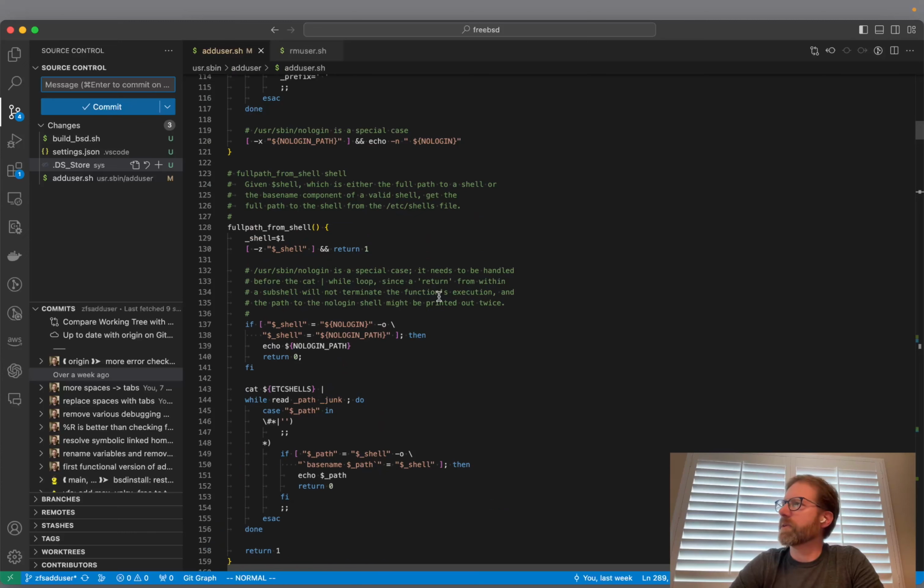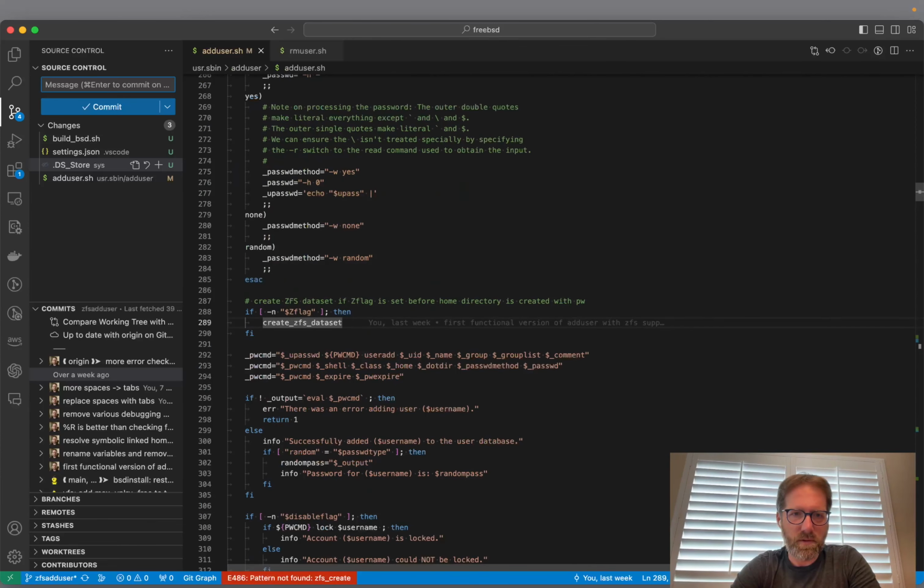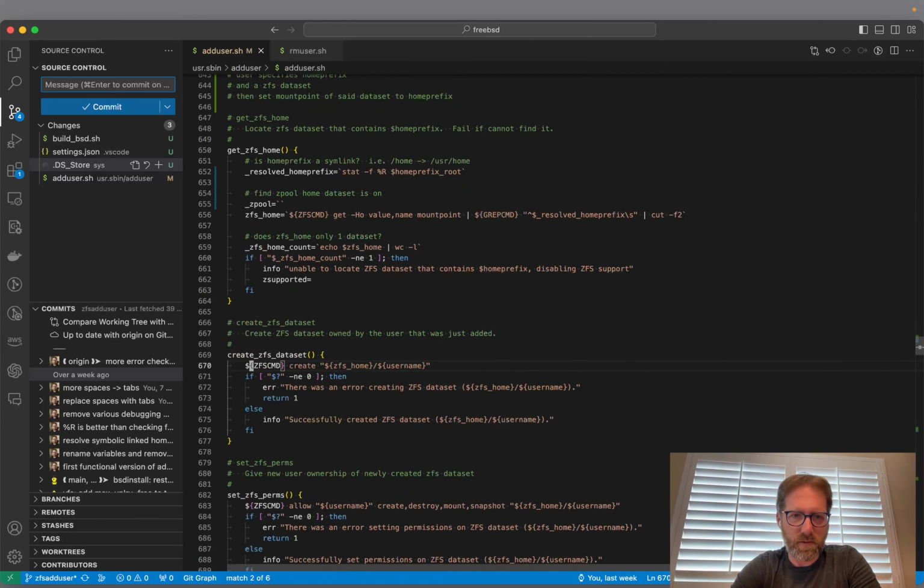Okay, so the question then becomes, if somebody changes the home prefix, regular home prefix, but they don't change the ZFS dataset, all we have to do is change the mount point for that home prefix. And probably -p depending upon home.